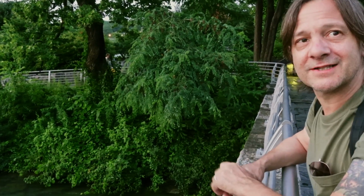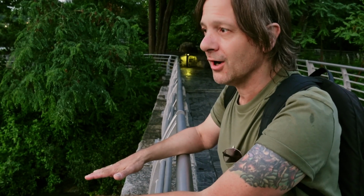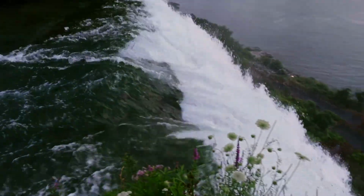It's hard to believe this is the top of one of those massive waterfalls down there. It's so peaceful up here and calm, and from the bottom, it's massive.